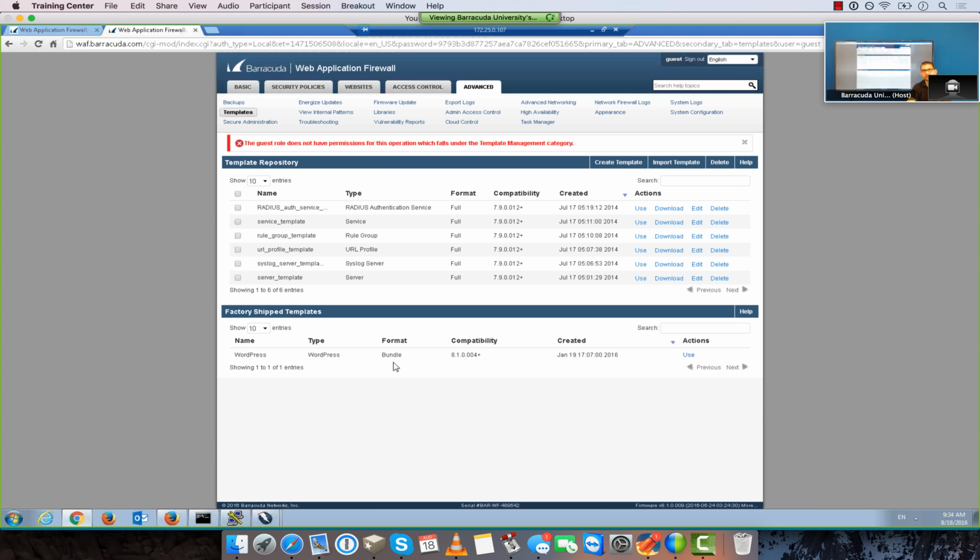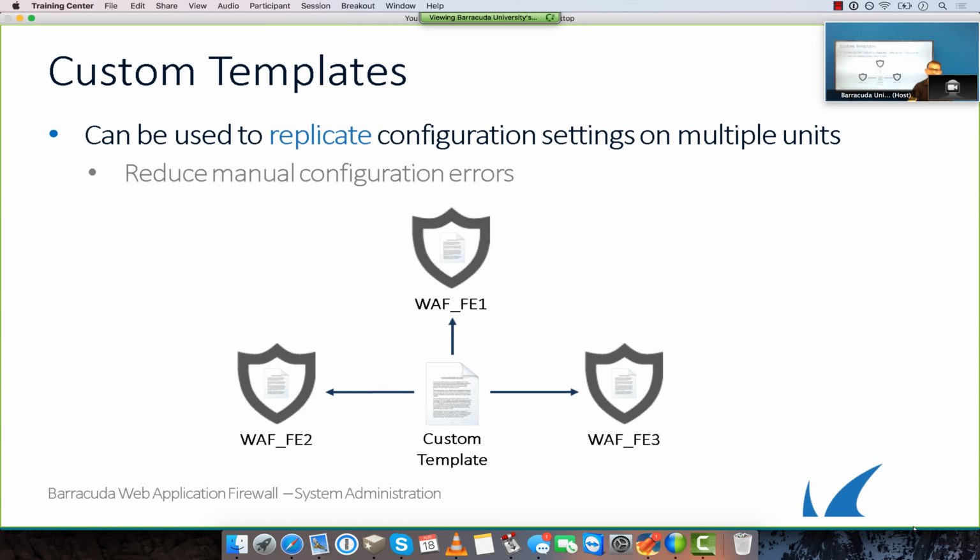But there are other applications that are not included, like WordPress, Drupal, and so on, like these frameworks. In the future, as you can see here, we now have a template that is called WordPress. So if you have a website that is created using WordPress, you can just use this. Okay, we have optimized the WAF security settings in order to just use it. You don't have to care about it.